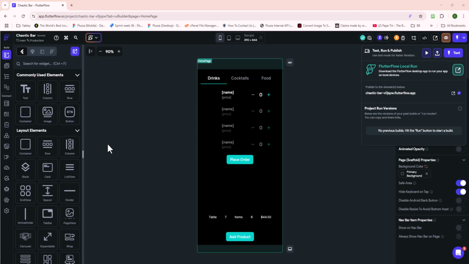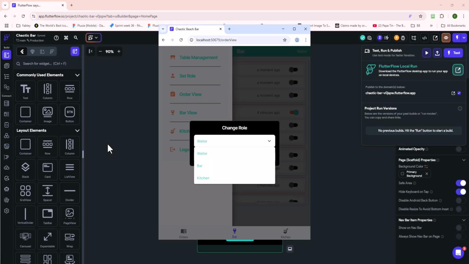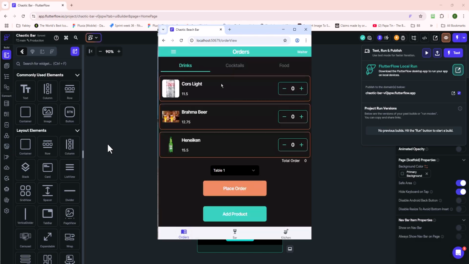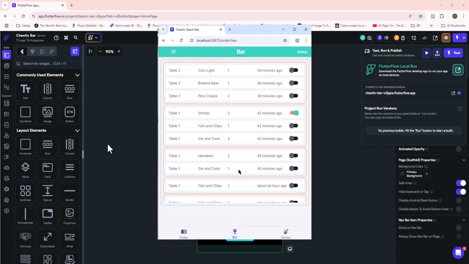And it's going to be multi-user because each user that logs in is going to be given a role. So for instance, you might have 2 people in the kitchen, you might have 1 person behind the bar, and you might have 3 waiters. As they log into the system, they're going to choose a role because that could change daily. They're going to choose one of the 3 areas: the kitchen, the bar, and waiting tables, the waiters.